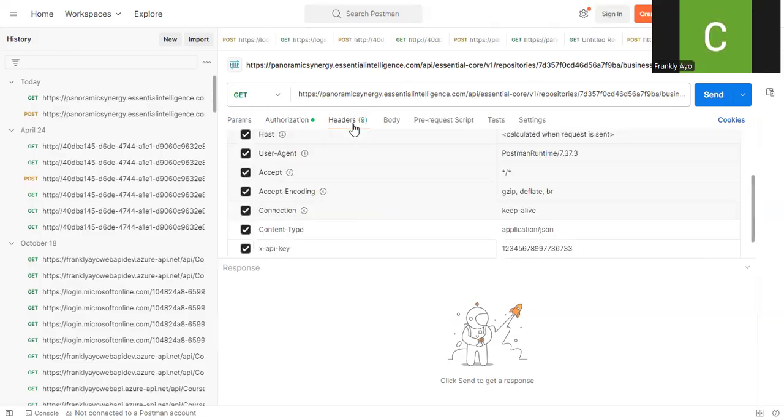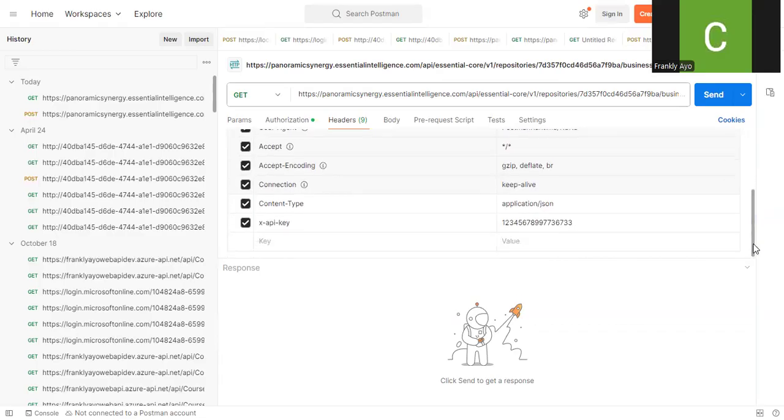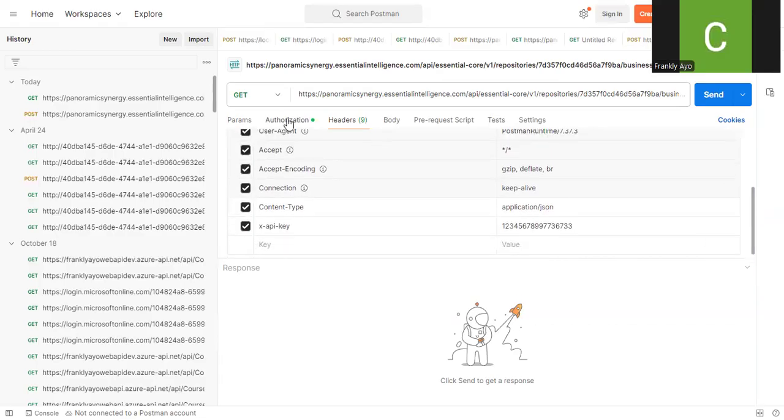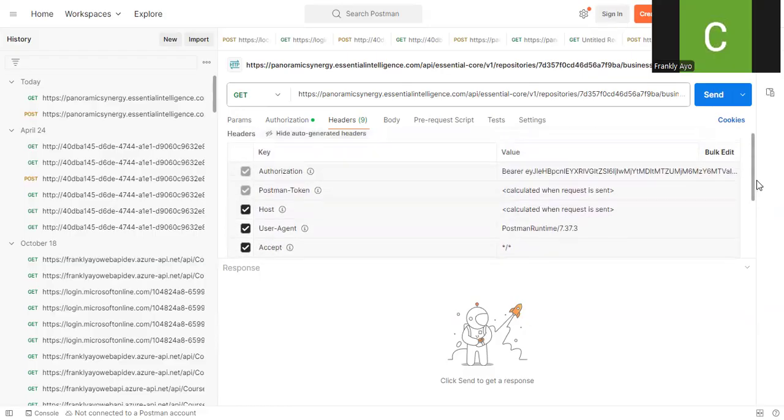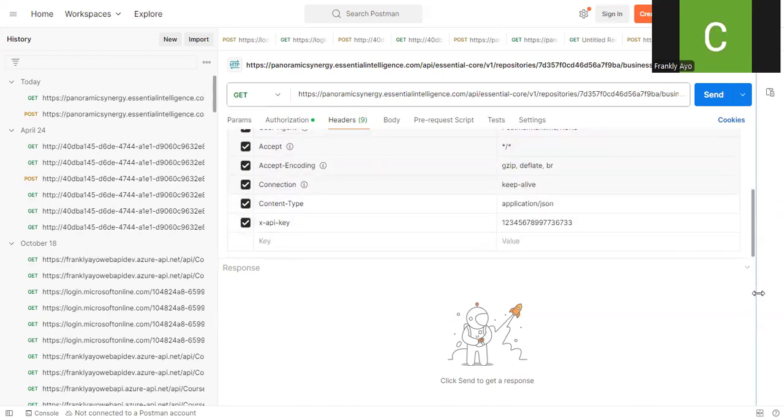If I should come here, it's already part of our authorization. Okay, so I believe that's clear. Okay, so it's on top. I was looking for it. It's on top. You can see it's automatically filled here. Authorization value. So you can do that or you can do it manually by typing as well.